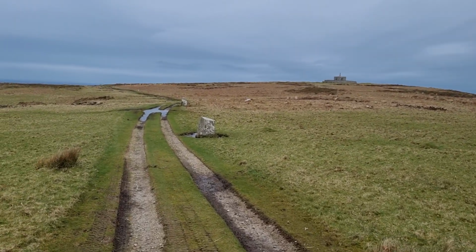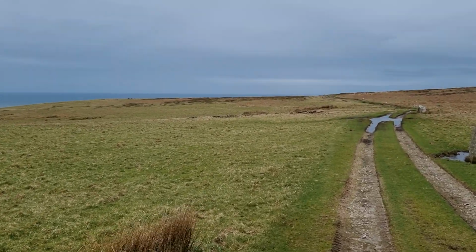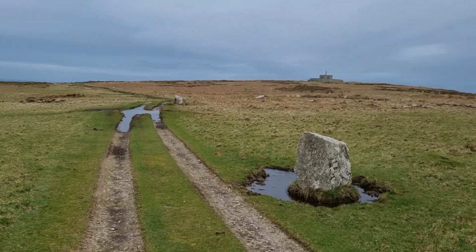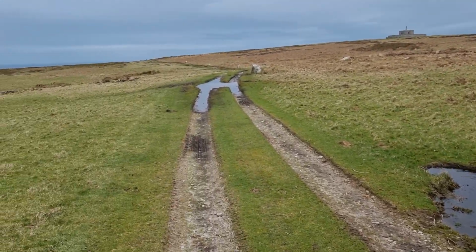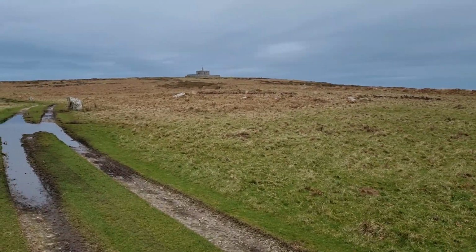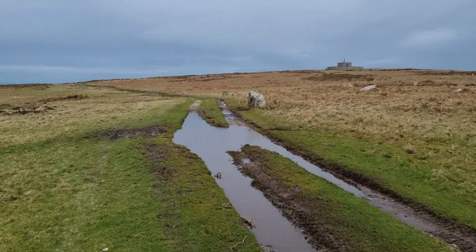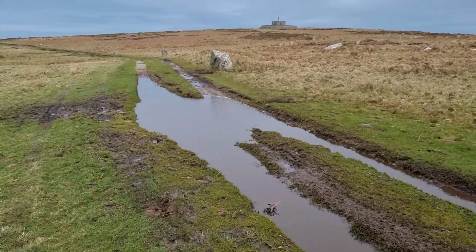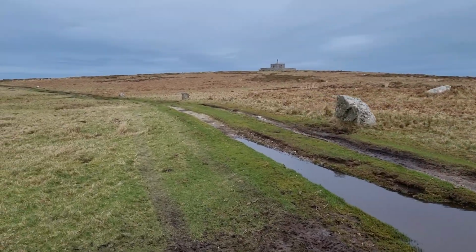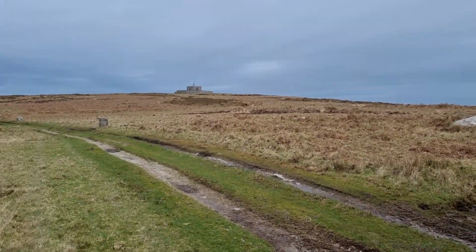Next year I'm probably going to walk the entire Outer Hebrides, all 10 islands, 185 miles, 2 ferries, and then you cross, I think it's 7 causeways, carrying my tent and all that, so take some videos of that next year. The Outer Hebrides looks beautiful, awesome. I've never been to the Outer Hebrides yet, but I'm looking forward to the ferry over there though. About 5 hours, I think. Maybe me being sick, but hopefully it'll be worth it.